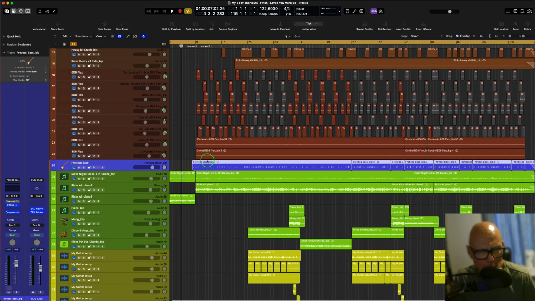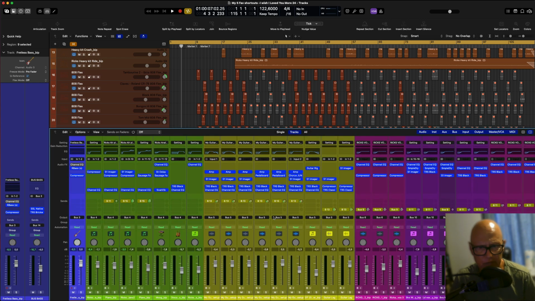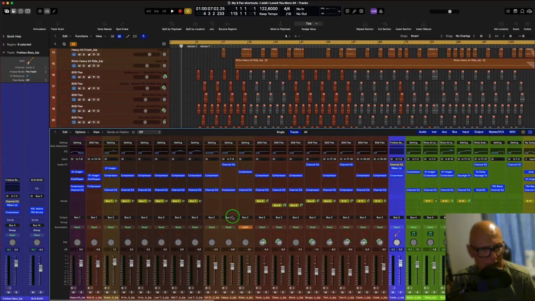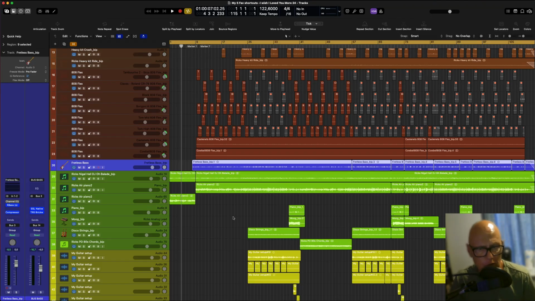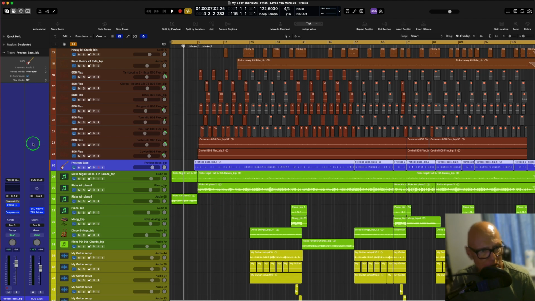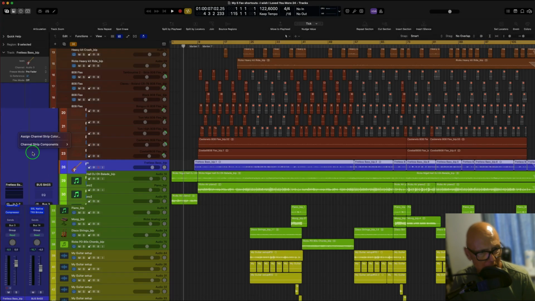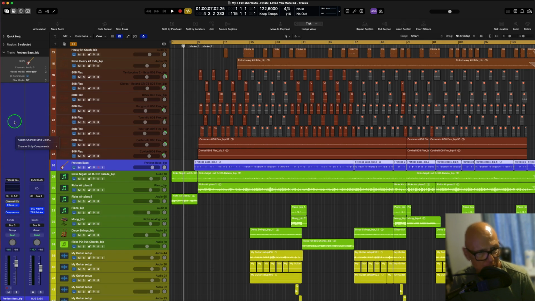Also, yes, if you're asking about these colors here, as you can see, I've got my mixer that corresponds to all the colors of the tracks. And I basically use a program called LPX Colorizer. And also over here, if you assign strip color here, that will take the color from the actual track itself and put it here as well. I think that works in the normal version. I'm pretty sure it does, because it wouldn't be coming up in Logic here if it didn't. But let me know in the comments if that does work.